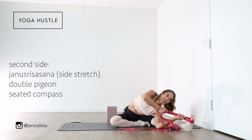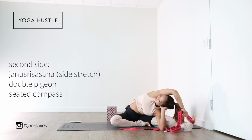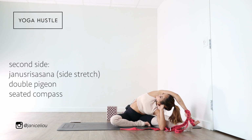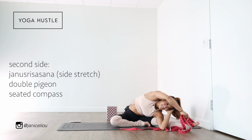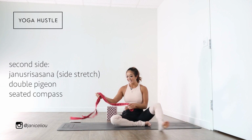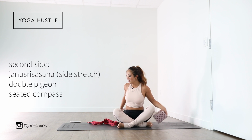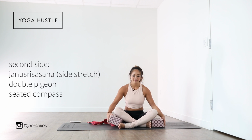As you become a little more comfortable, hold closer, left hand under the ear, spin the chest up. It's kind of like you're trying to sniff your armpits, I guess. Slowly let it go. Come on back up. Then left shin turns in. You can use blocks under each knee to fold forward.